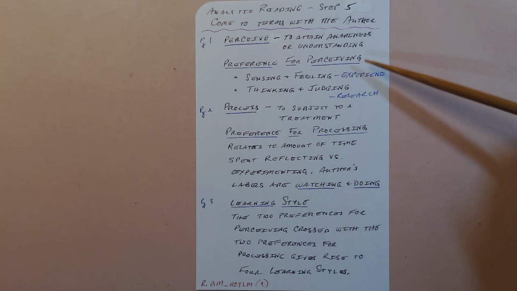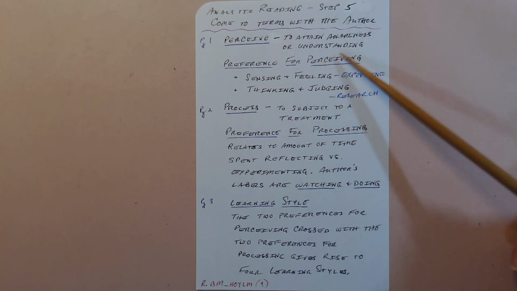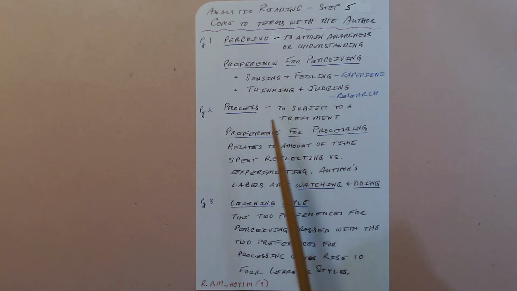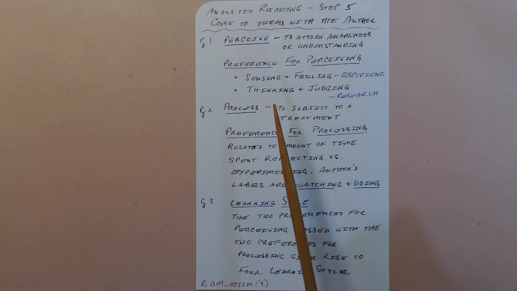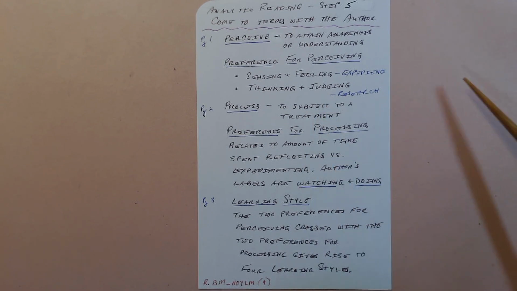So she's basically saying that the way that we attain an awareness or understanding of the universe is going to put us into one of two categories, either the sensing and feeling or the thinking and judging category. At this stage, I'm not called upon to evaluate whether two covers it all. My job is just now to capture the author's terms and determine how the author uses the terms.